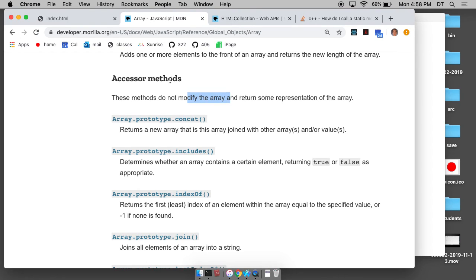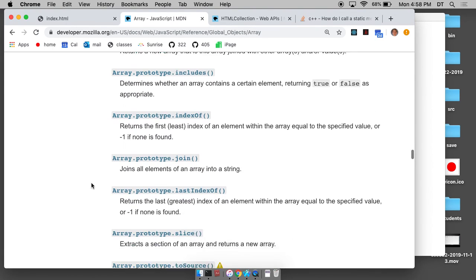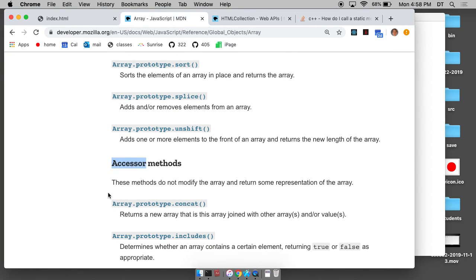So it's like const. Here they say they're accessor methods. They do not modify the array in any way. And these are mutator methods. So when you call these methods, they change potentially one or more elements in the array. So that's how they divide those up. So forEach will be an accessor method because it doesn't change the array. It creates a new one that returns it. Whereas filter modifies the array. No, filter returns it. And forEach also doesn't modify it.